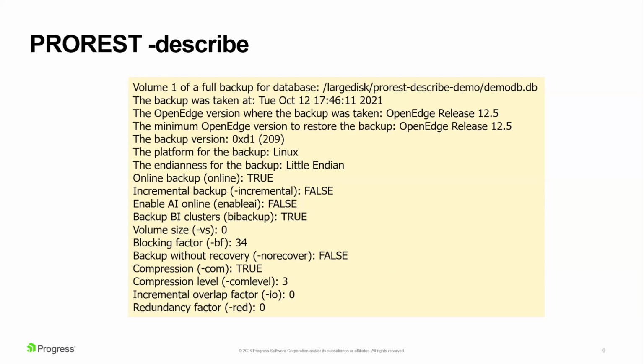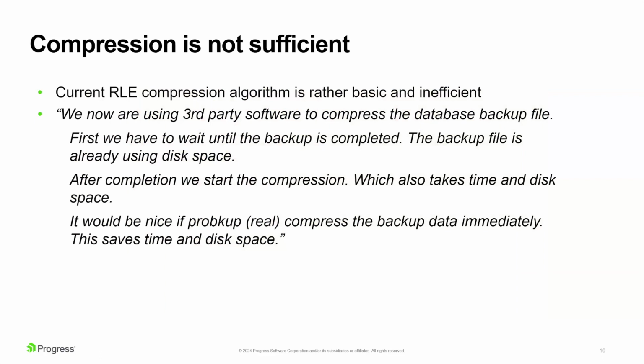Okay, next we're going to move to compression of the backup file. Again, this was started with another complaint in an online community where the customer was saying, we now have to go to using third-party software to compress the database backup file. First, we have to wait until the backup is completed, so the backup file is already using disk space. After completion, we start the compression, which also takes time and disk space. It would be nice if ProBackup could really compress the backup data immediately. This would save both time and disk space.